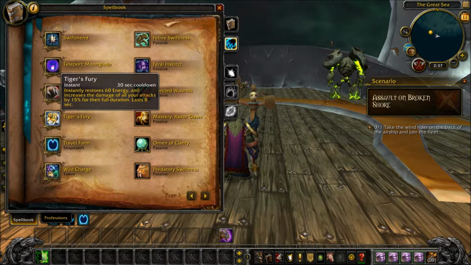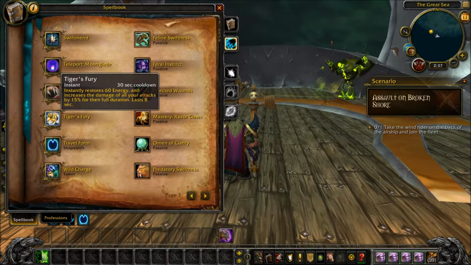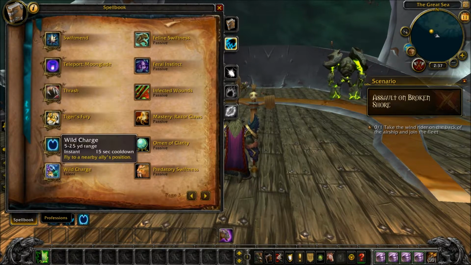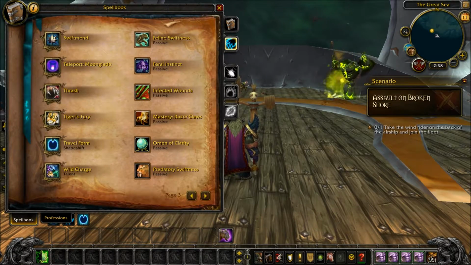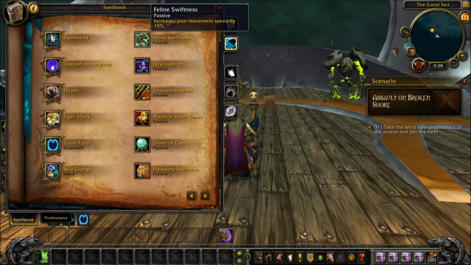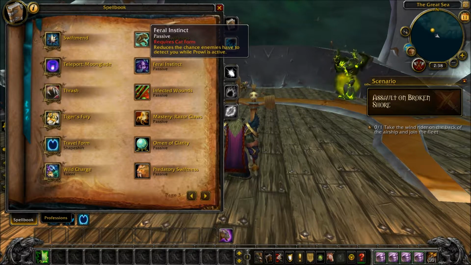Damage varies by shapeshift form. Tiger's Fury, a 30-second cooldown, instant cast, instantly restores 60 energy and increases the damage of all your attacks by 15% for the full duration, lasting 8 seconds. And then we got Wild Charge, 5 to 25 yard range, 15-second cooldown. And the rest are all passive. Like we got Feline Swiftness, increases your movement speed by 15%. Predatory Instincts, usable in cat form, reduces the chance enemies have to detect your Prowl when it is active.